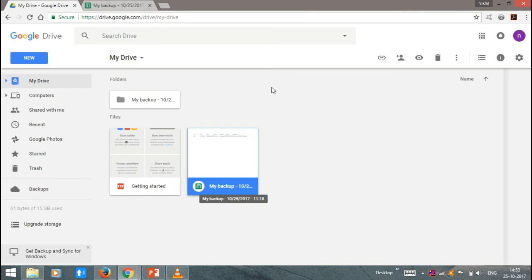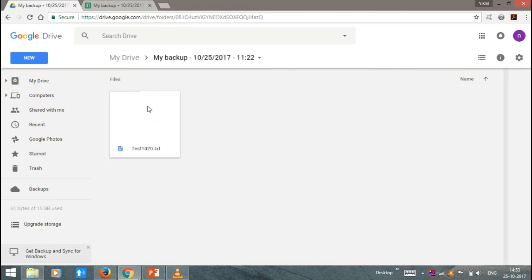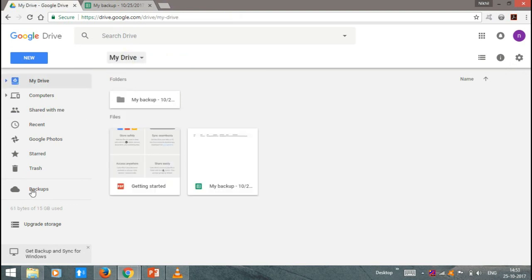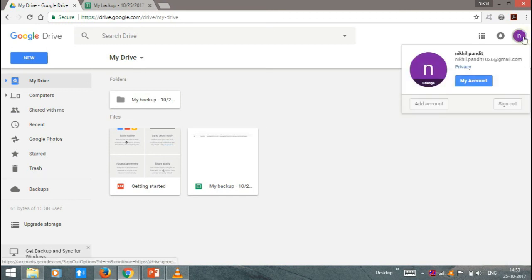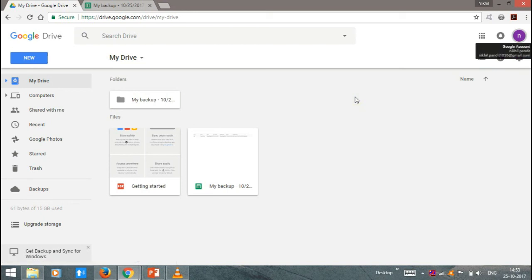So guys, I paused my video at 14:49 and it is 14:53 now, and the folder is here, and it is now transferred in My Drive. So as you can see, you can rewind the video and see that it was 0 bytes of 15 GB and now it is 61 bytes of 15 GB. So now it is my ownership. Well, actually it was my ownership before also, but this is the ownership of this account, and we have successfully transferred the file into this account across the domains, across a G Suite to normal domain.